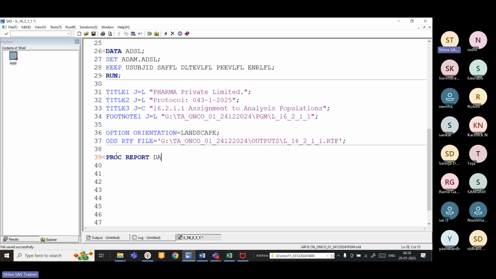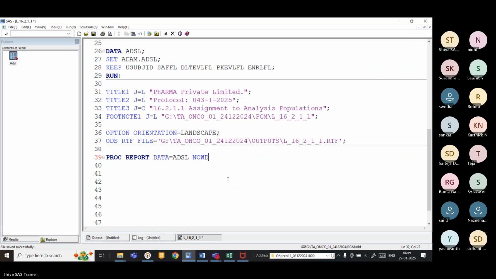Proc report, the data set name is ADSL. Okay, so we don't want to print our information into this output window, so the no window option is to minimize the printing information in the output window.